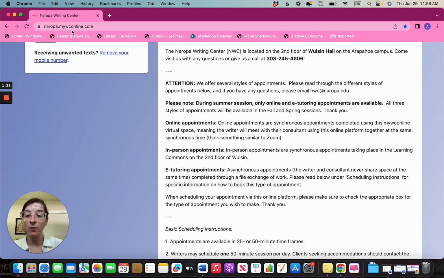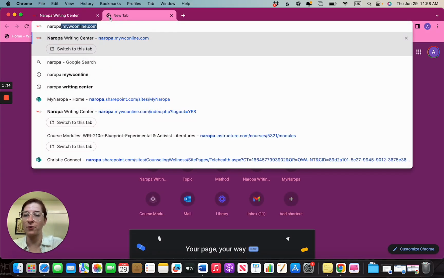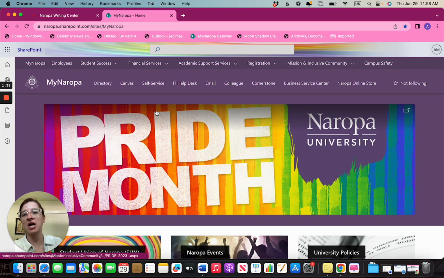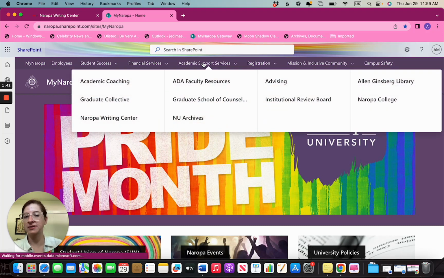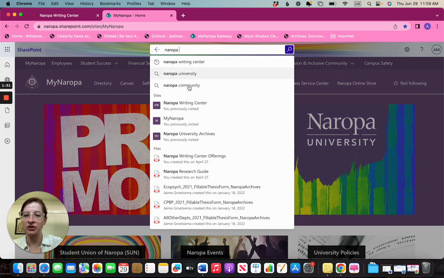The other spot where you can see the 3 types of appointments is on the Naropa Writing Center SharePoint. If you go to naropa.sharepoint.com, hover over Academic Support Services, and then come over to Naropa Writing Center, that will take you to the SharePoint. Or if you can't find that, just type in Naropa Writing Center and we'll pop right up.